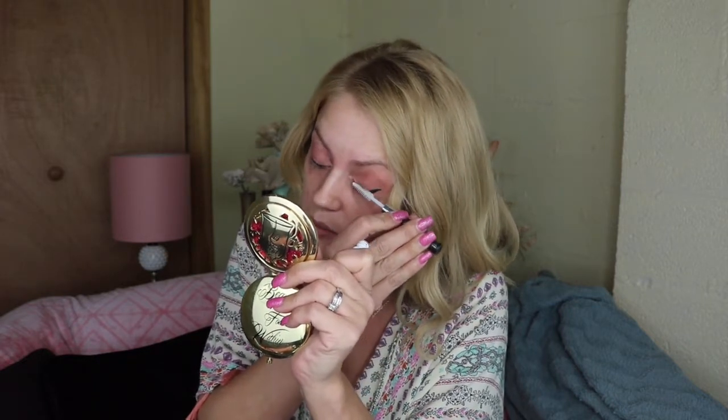For mascara, when I'm putting on lashes, I keep going back and forth to this Clinique because it's got a primer and a mascara. The mascara is not clumping, it's not too much, and the primer doesn't make it clump either. And I just feel like it makes it join better with the lashes. Sometimes I will do mascara after, but if they're a set of lashes that I'm planning on reusing, I like doing it before and letting the mascara dry a little bit and then putting them on, because then when I go to take them off, they're not gunky with mascara, which you can remove. But these Ardell Kiss lashes are just not built Ford tough, if you know what I mean, and they just can't go through all that.